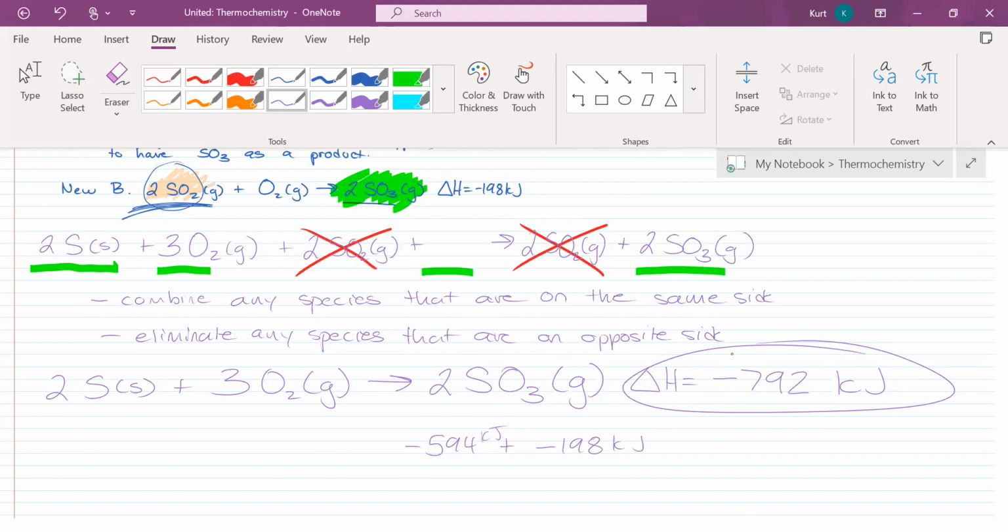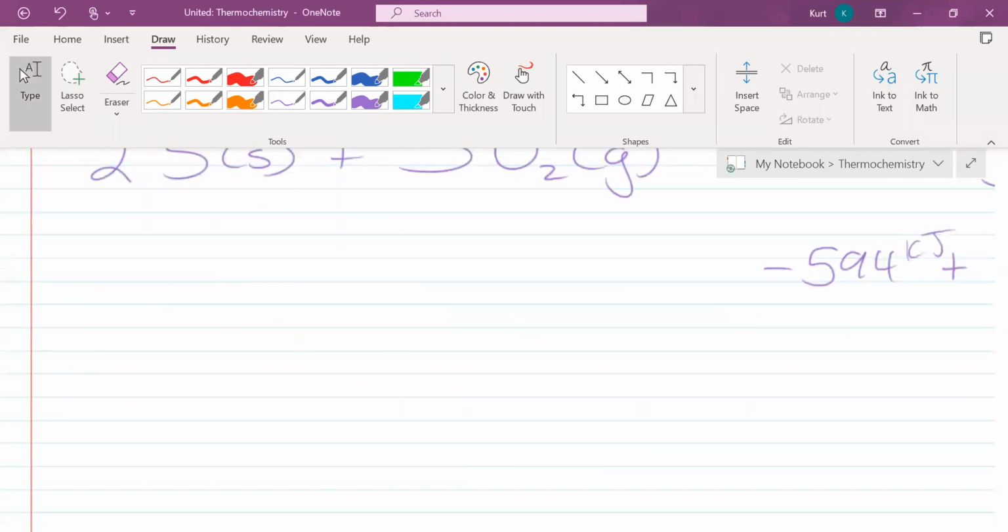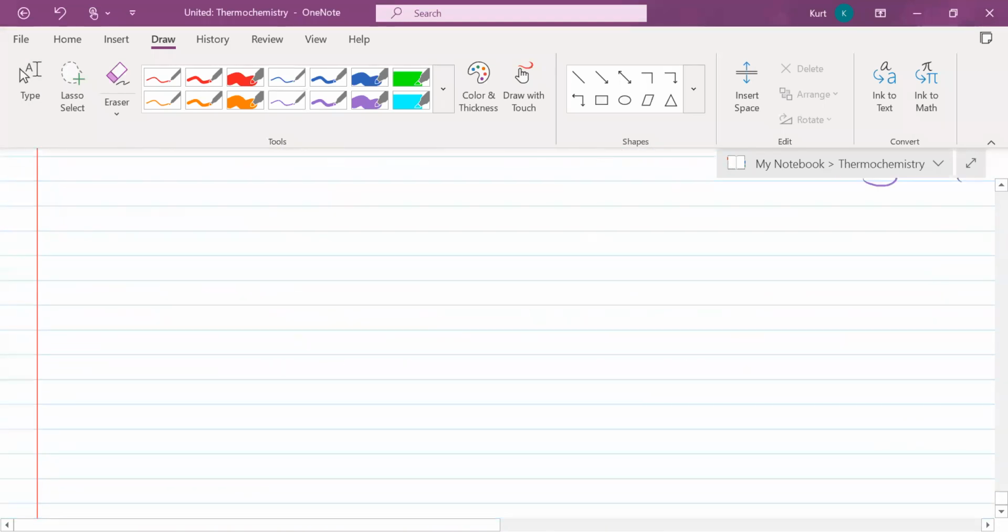So what I would like you all to do is open up your textbook. I want you to look in the index for the unit on thermochem. And I want us to try to find a practice problem from the book. I'm going to pause the video. Okay, so we found our practice problem. We're going to do that now. Let's do it.